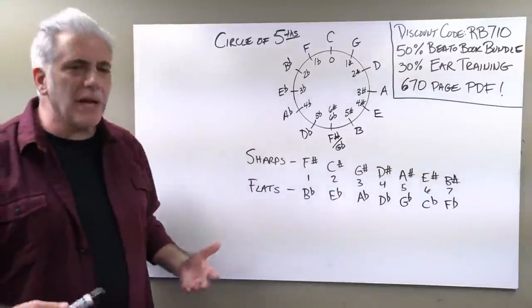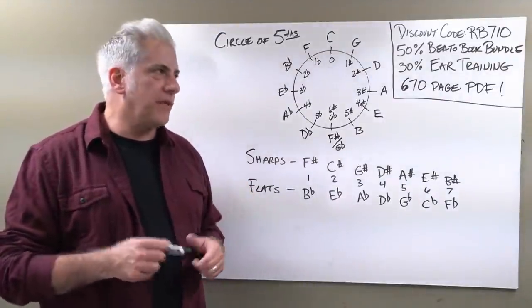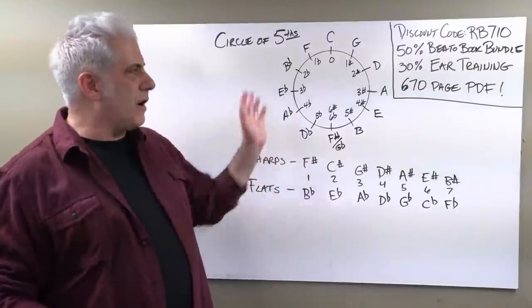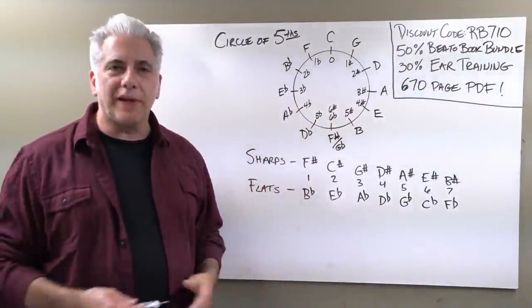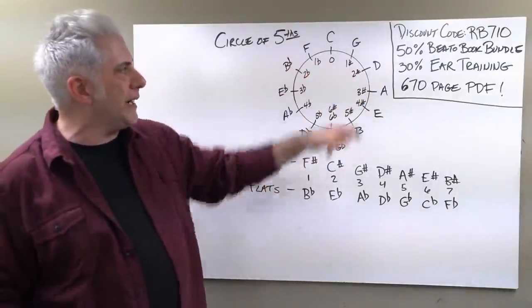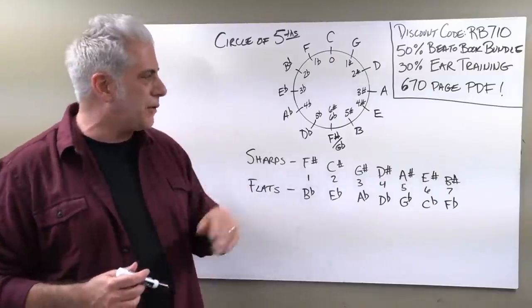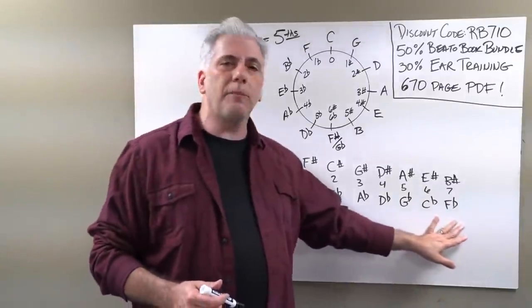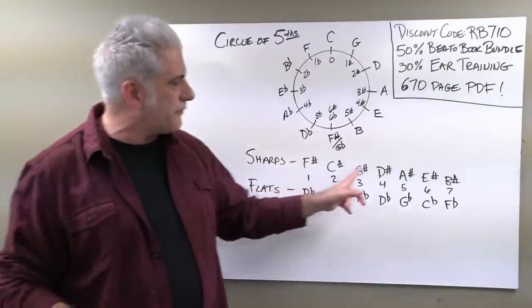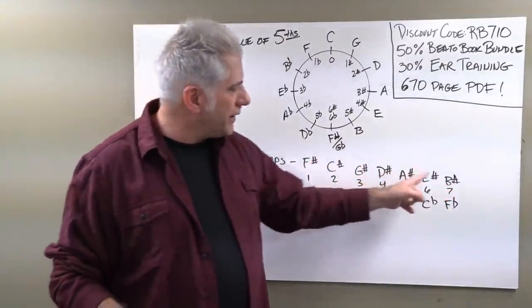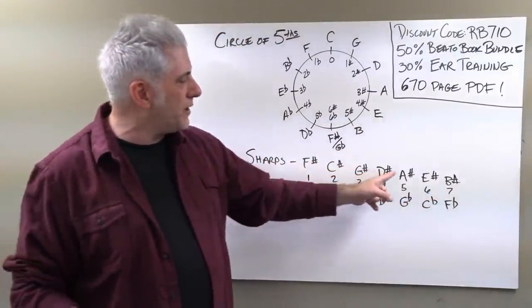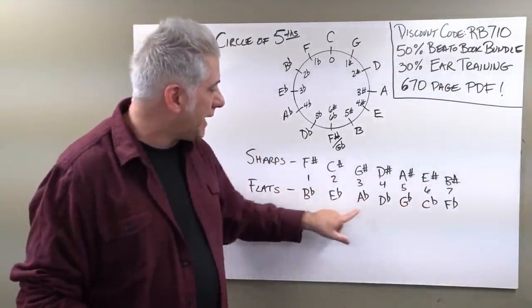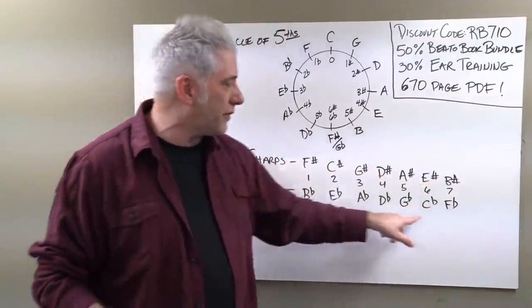Now, every time I go over this, I always tell people that you need to memorize these things. It's a certain pattern, and I draw the circle. It's like a clock. It's got 12 keys. Each of the keys, these are all major keys. Each major key has its own relative minor. We'll talk about that in a minute. But along with those keys are an order of sharps and flats. If you read this going this way, F sharp, C sharp, G sharp, D sharp, A sharp, E sharp, B sharp, this is that same thing backwards, but with flats: B, E, A, D. So if you go in reverse order, that's the order of flats.